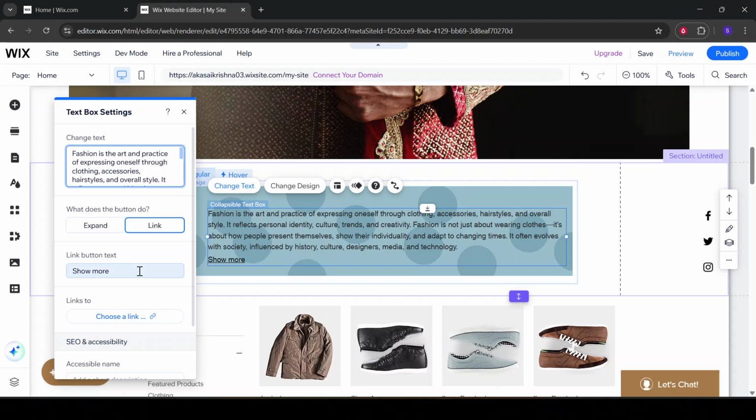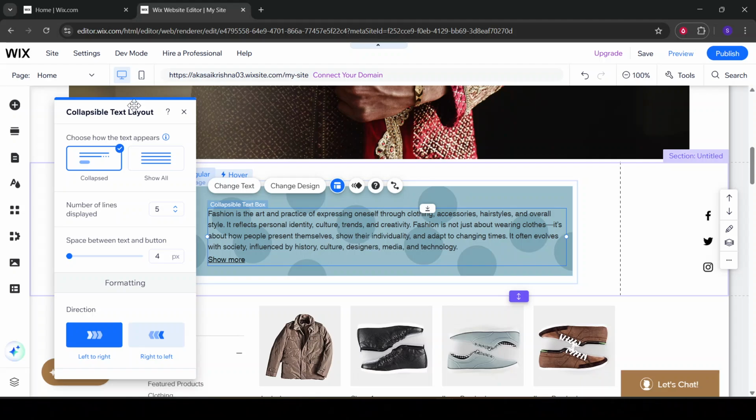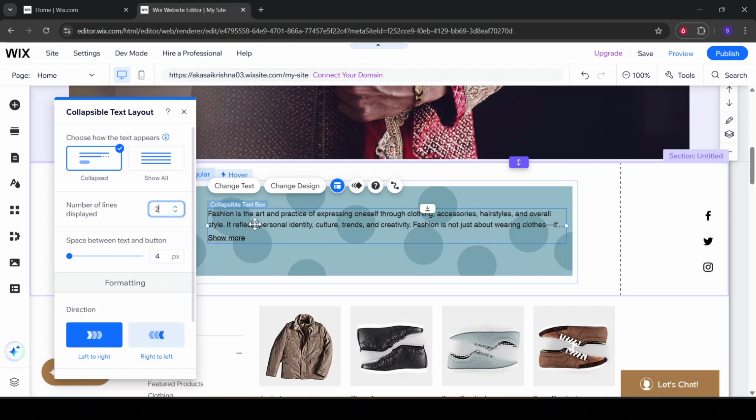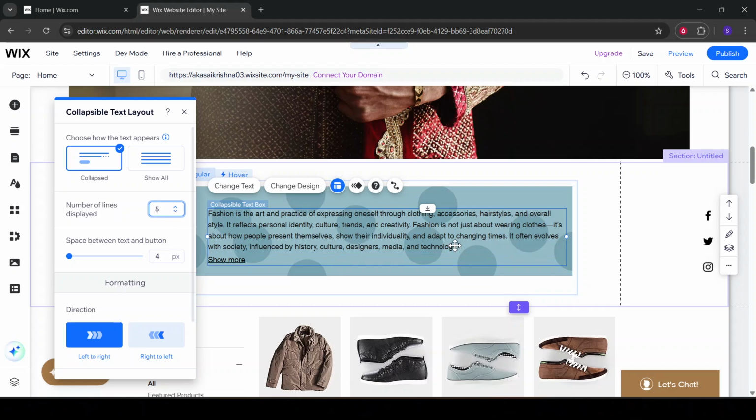Since we're thinking about user experience, let's make sure that your collapsible box is easy to use. Click on the settings icon of your collapsible box and play around with the options. You can choose to have the text collapsed or expanded by default, determine whether your visitors can collapse previous sections as they open new ones, or configure the animation that occurs when the box is opened or closed. This feature can add a nice, dynamic effect to keep users engaged.